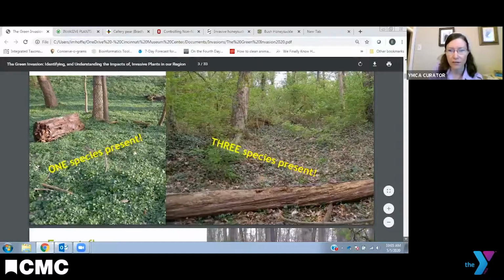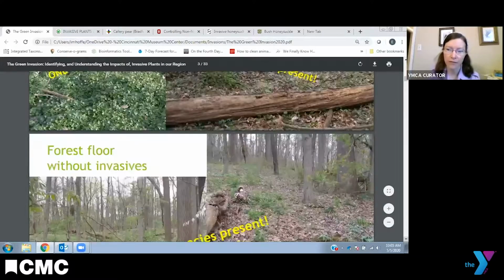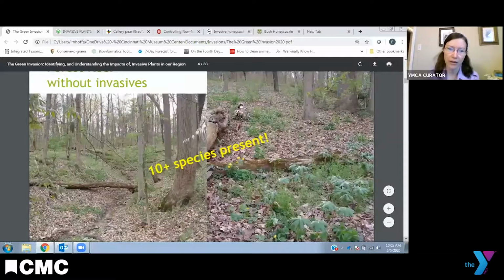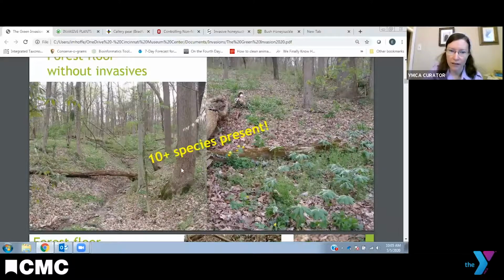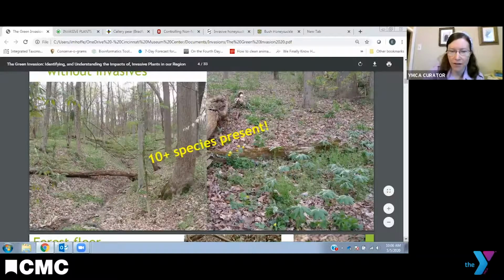Okay, so here is a forest floor where people have physically removed the invasive plants, and these have all come back in the past, I think it was 20 years. It's kind of hard to make out, but you can see there are little flowers here and there. It's not completely covered in green. This is normal. These are ephemeral spring wildflowers, and there were over 10 species of them that I saw that day. So that is more natural for the area, although it may look like there's less, there are more species present.